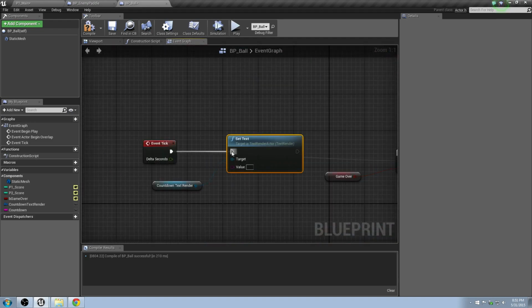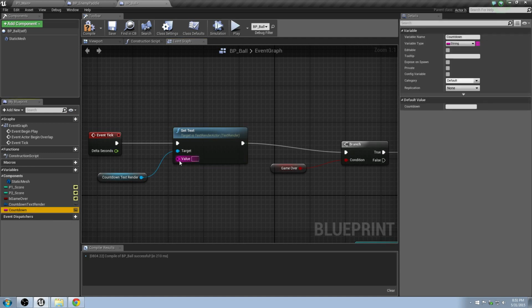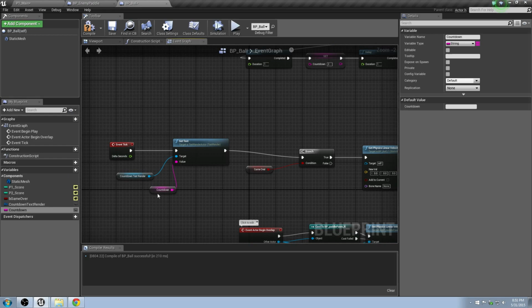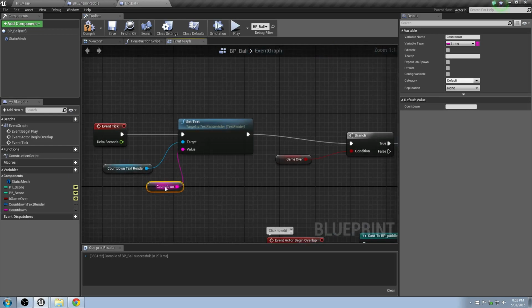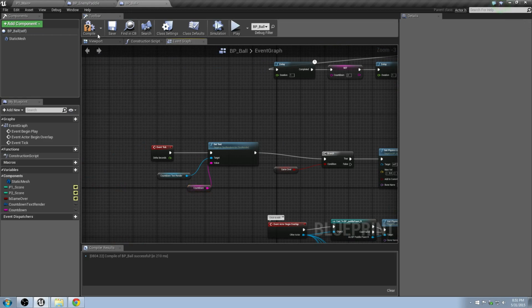So I'll drive that to set the text, and I'll push this into the branch, and you see, what's it setting to? It's setting it to nothing right now. We want to set it to our actual variable, which is countdown. So I plugged that right in there, dragged it right off, and plugged into the node. And now this is constantly checking for the value of countdown, which gets updated every second to be the correct value. And if all's gone right, it should actually look right if we check out the game.